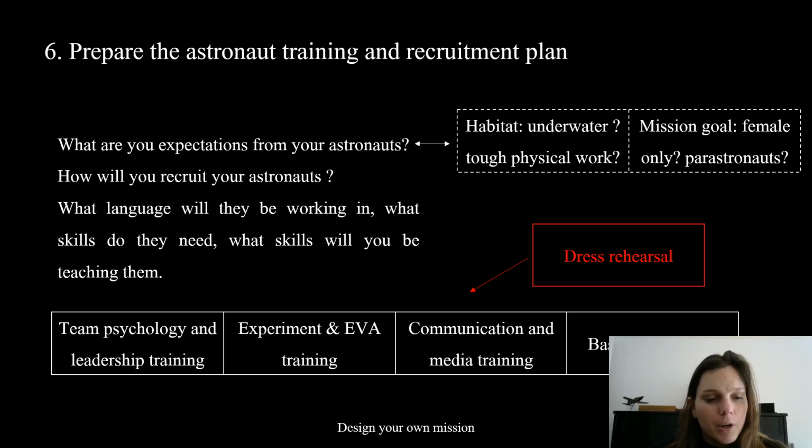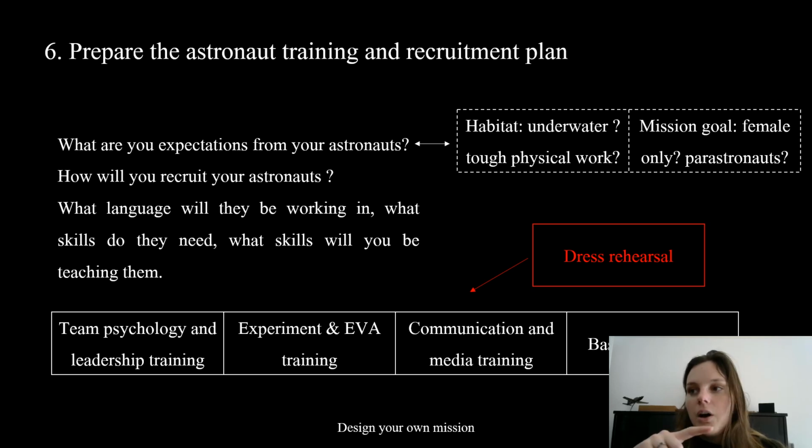You might want to ask them, for example, to have a blank criminal record or to speak different languages. If you want, for example, a completely Spanish-only speaking team, then they're obviously going to have to speak Spanish. But if it's an international crew, most likely they're going to be speaking English, so you're going to ask them to have a certain level of English. So you have to think again, what is the goal of your mission? Is your mission the first one that is only in French, only in Spanish, only in Chinese? That's already going to put one criterion.